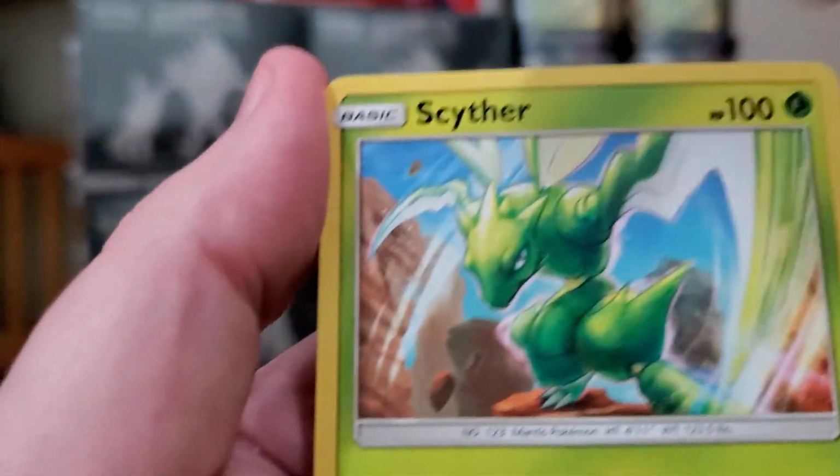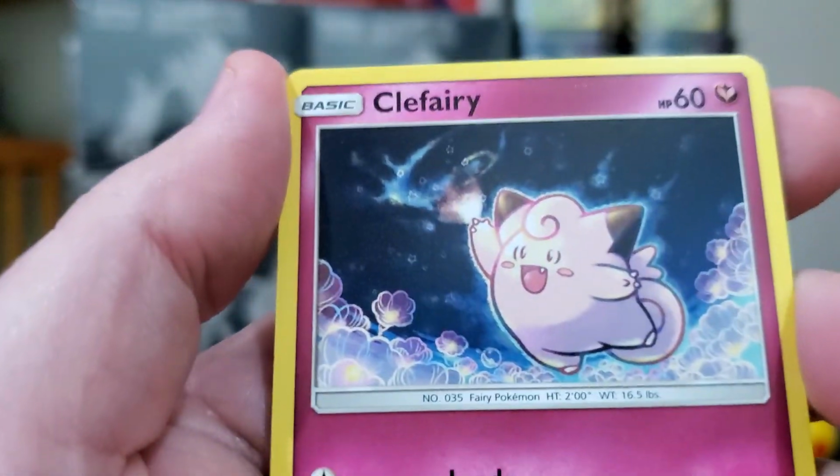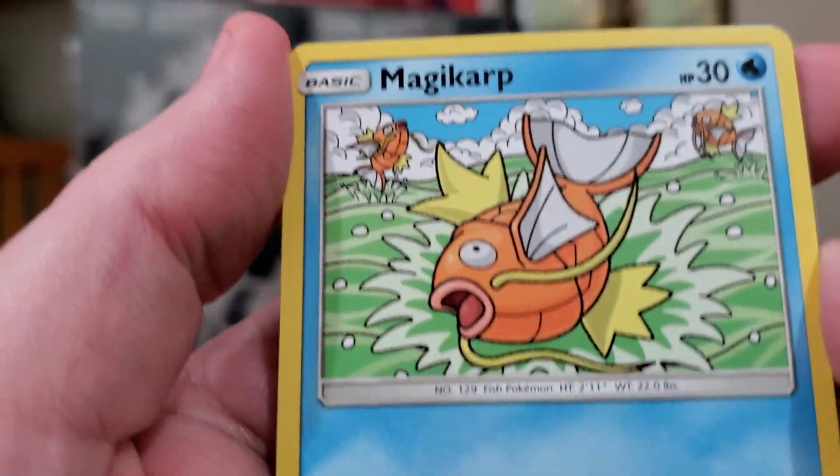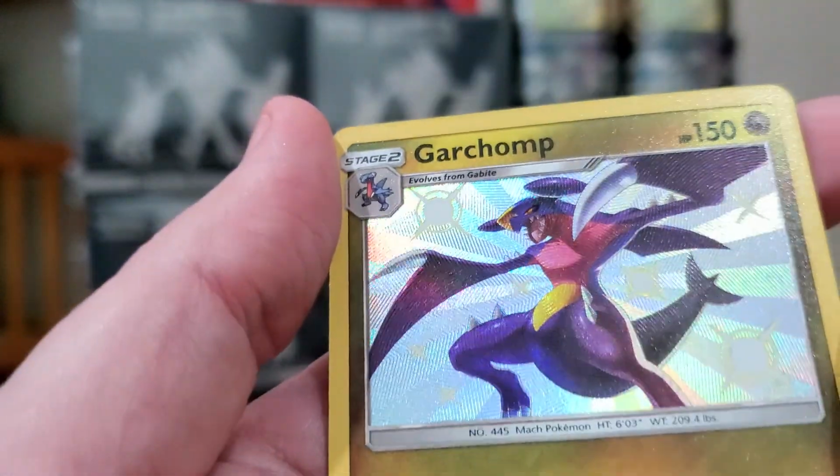Did every single one of these upside down. See if I can get a little faster here. Magmar, Clefairy, Magikarp. Man, my boy's been in every single one of them. There's Geodude. Oh, dude.